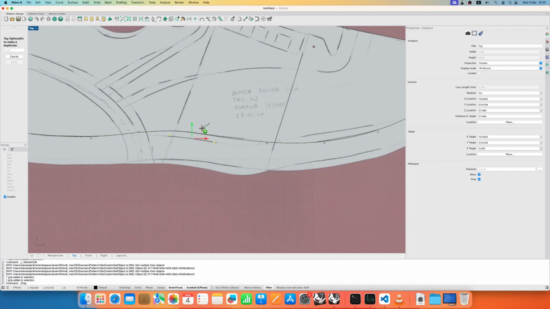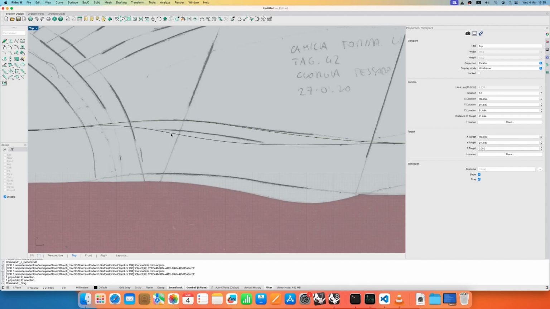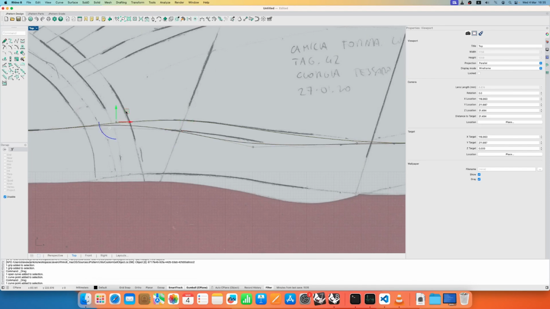tap Alt on the keyboard, and you saw that there's a plus that appears when I move the curve. So I can basically duplicate that curve exactly as it is in the same positions, but then I can easily adjust this curve now.